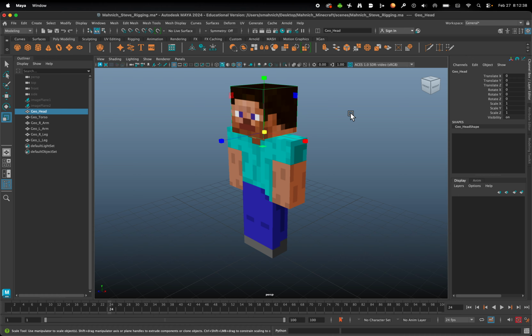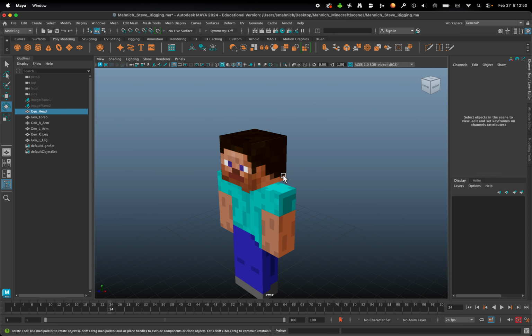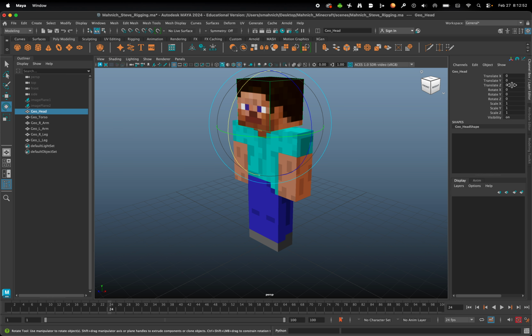So, before we parent everything together and it moves correctly, let's think about it. The head should only rotate on the body. So with the head selected, go to the channel box to the right side. We're going to click on these different attributes, okay? So X, Y, and Z, we're going to start with first.